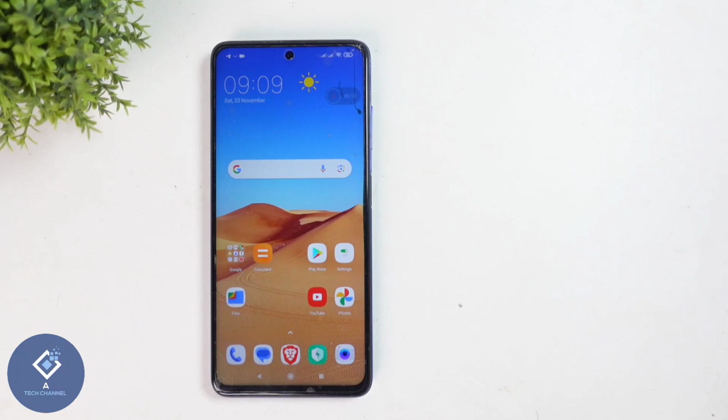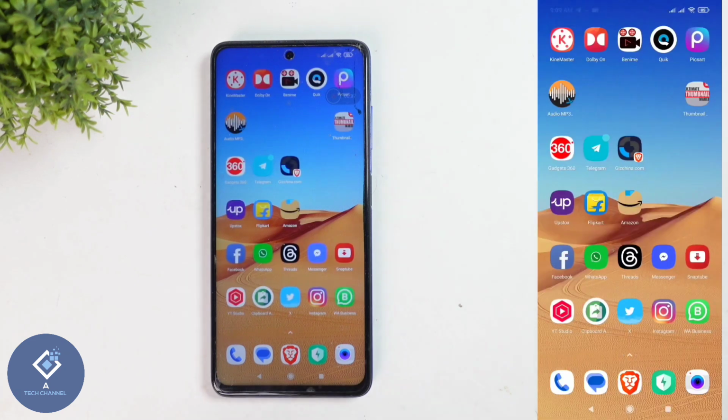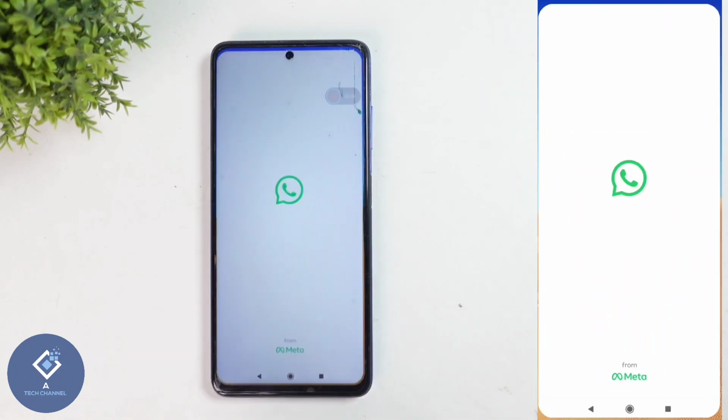If you want to send Meta AI-generated photos to others in WhatsApp, you can do that. In this video, we will be telling about how to send Meta AI-generated photos to others through WhatsApp directly. For this, first, what we need to do is open the WhatsApp application.